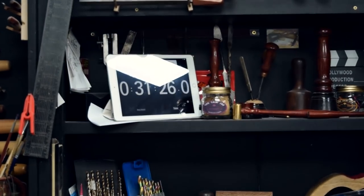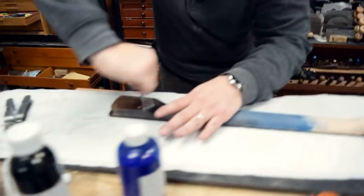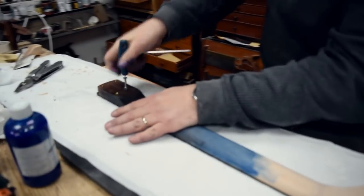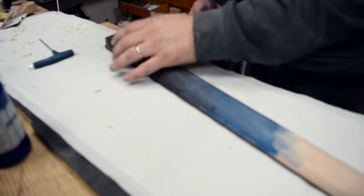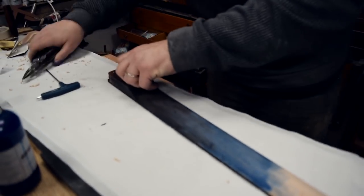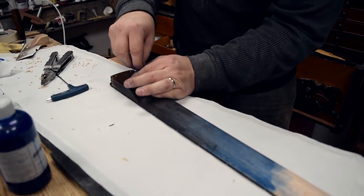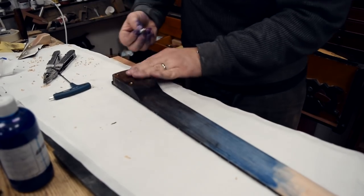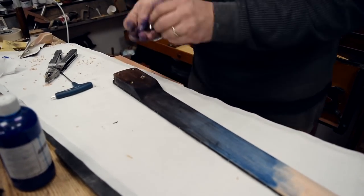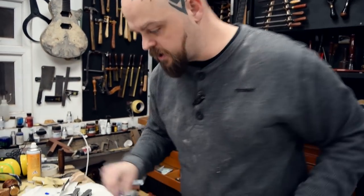So where are we? 31 minutes and change. There we go. Okay, I hope that I've made those holes deep enough behind the nuts to take the full length of the bolts. We shall see.